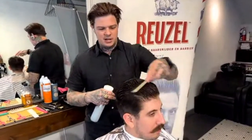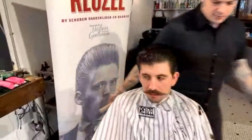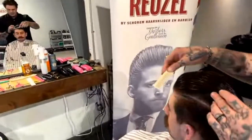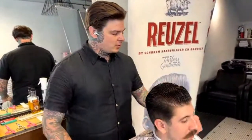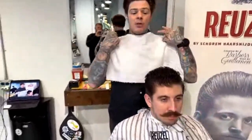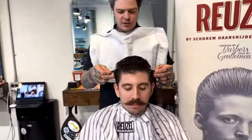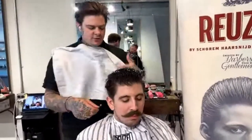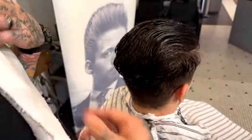We're going to break the top of the head down into five or six sections depending on how much of a perfectionist you want to be — it just depends on the density of the hair. Traditionally barbers used to wear white barber jackets, but we all became goth kids wearing all black. I always have a towel on me, and I check for balance — pulling from above the ear on both sides and also checking in the back corners. You can do it visually, you can do it by feel — that's how I check for balance.